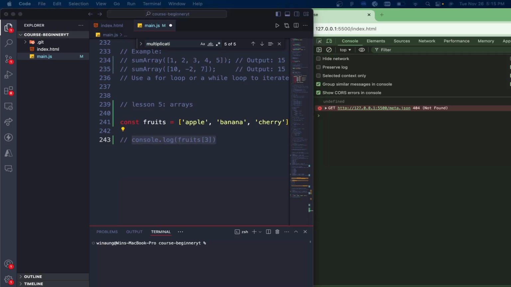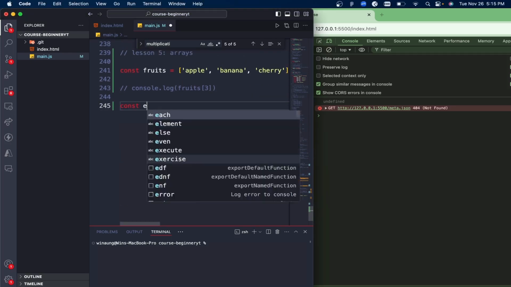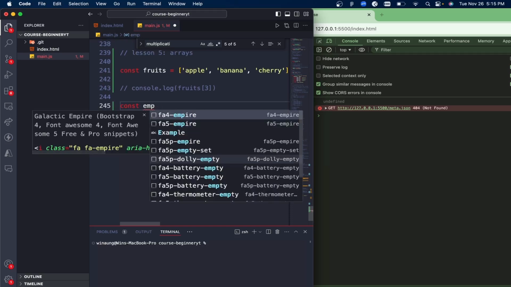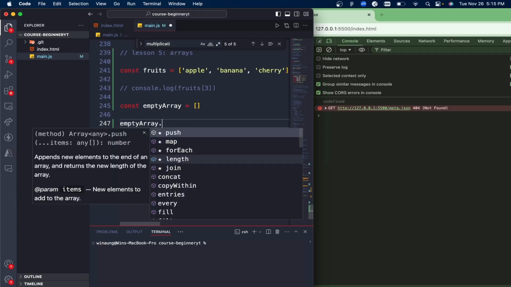And the next one, we're gonna be creating and initializing arrays. We're gonna create an empty array, call it emptyArray, make it empty. Okay, and we can add elements later. Let's do this: emptyArray.push.